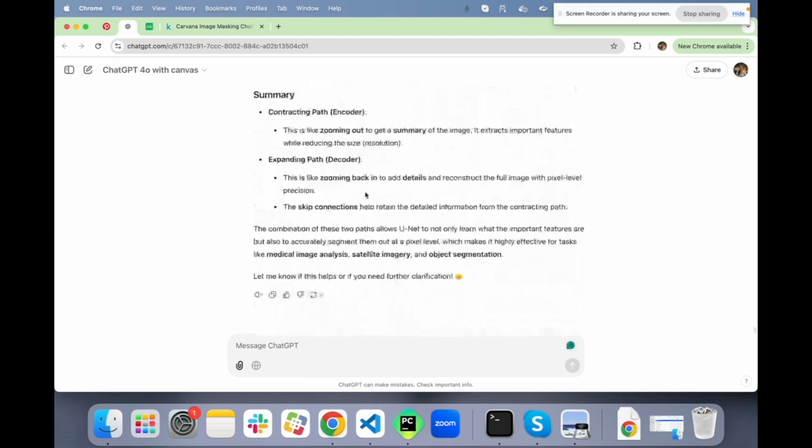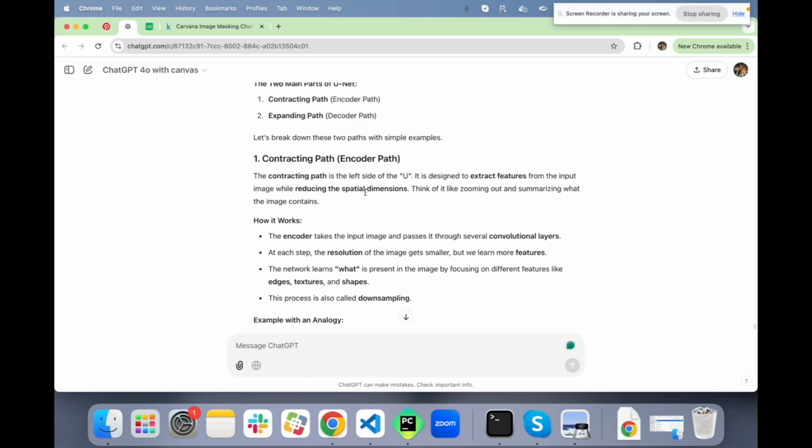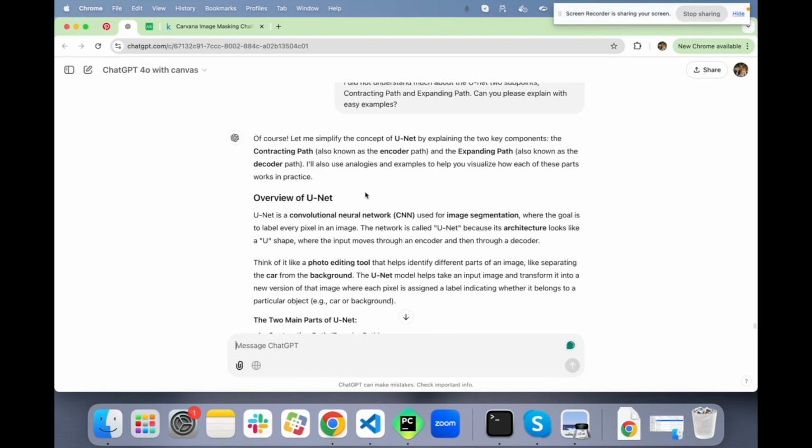Okay, it has generated everything. Let's start understanding what the UNet convolution model is and how it works. So UNet is a convolutional neural network used for image segmentation, where the goal is to label every pixel in an image.